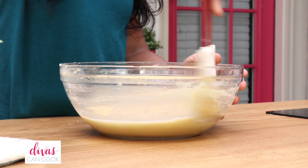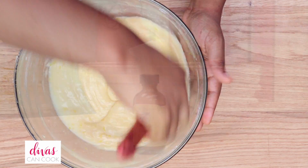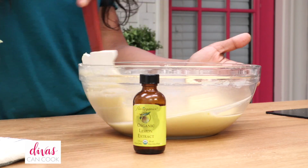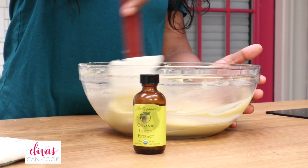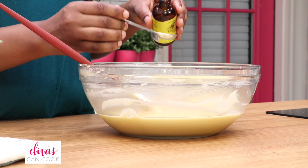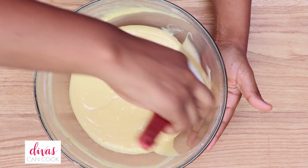Mix it all up. And now what I'm going to do is add in some of this stuff right here. Where is it at? Where's that clip at? Boom. That lemon extract is natural lemon extract, not the artificial stuff. It's just lemon, alcohol, and water, okay? It's going to really help pump up that lemon flavor because I like a nice deep lemon flavor in my brownies, okay? But that's optional. You don't have to use that.